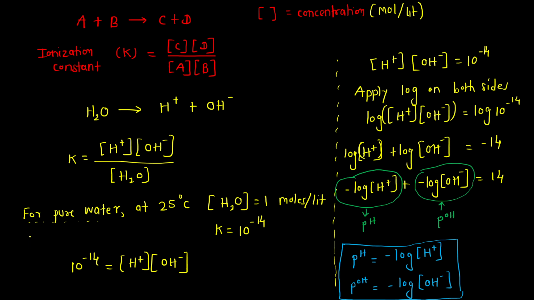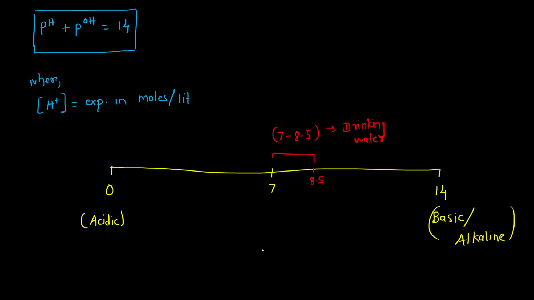Okay, let's talk about acidity now. In the previous chapter, we have seen the importance of pH and how to calculate the pH. These are the two formulas, and the scale of pH is between 0 to 14. 0 we call the most acidic and 14 the most basic. Now we'll be studying what is acid or acidity.